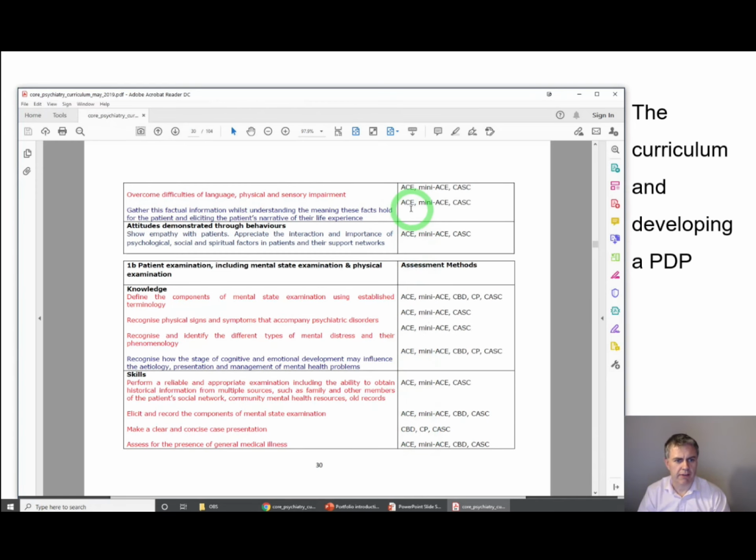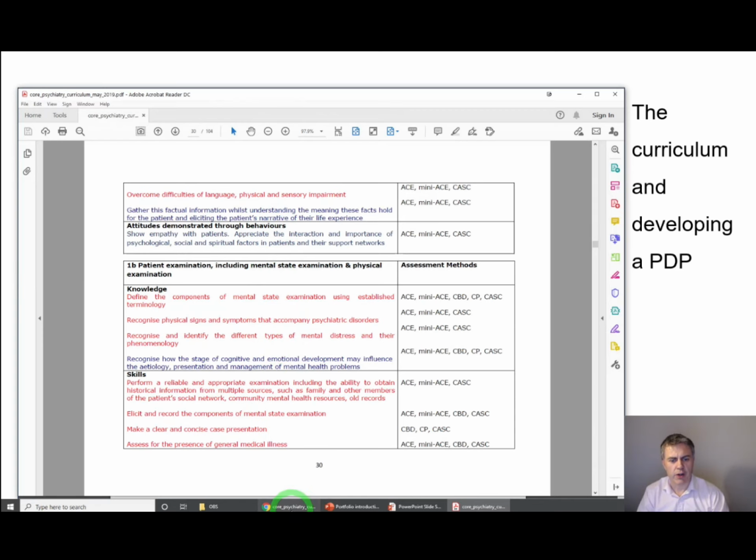So patient examination is likely to be assessed through these clinical workplace-based assessments, such as the assessment of clinical expertise and case-based discussions, case presentations, and the CASC exam towards the end of core training. And again, these ones in red are most appropriate for CT1 trainees. So that's to some extent what you should be aiming towards.